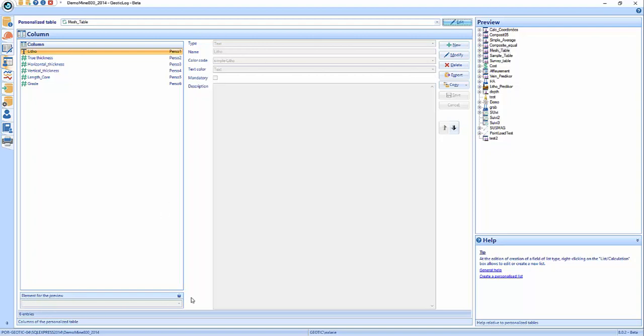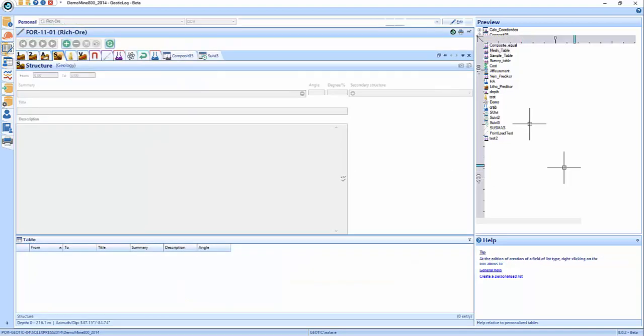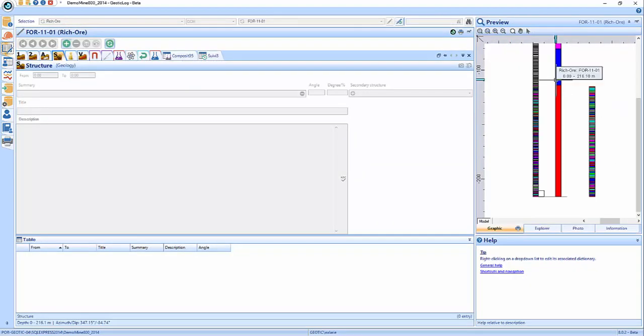At the very bottom here, it says element for the preview. So for this table, you have to choose one of the columns to be shown in the preview. If you have nothing selected in there, it's not going to show in your preview. So you just select one of these columns, and then add a color code for that column, and then it's going to show up in your preview.